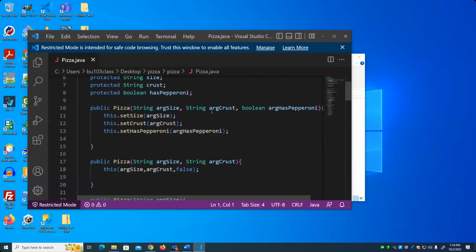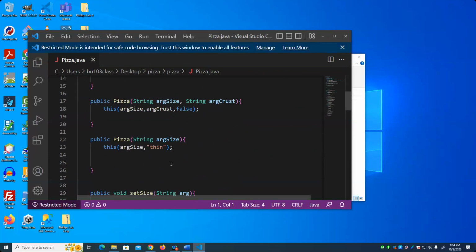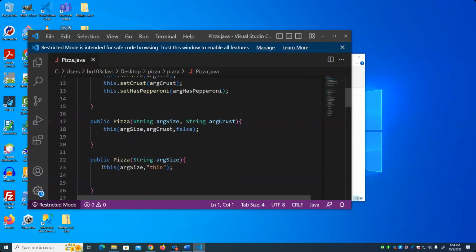Here's what I mean by this. If I call the constructor with one string argument, this constructor gets called. But notice what it does.